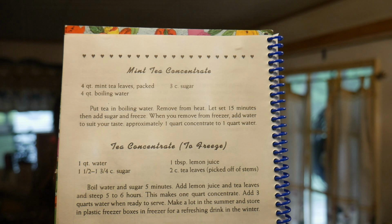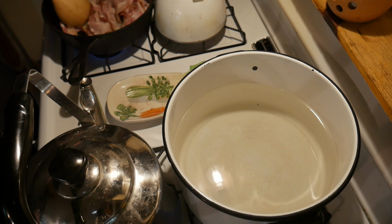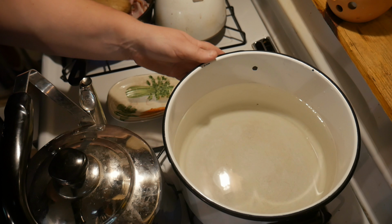Now what we've got to do is fill a kettle with water. We're going to put the tea in the water and boil it for about 5 to 6 minutes. Never mind the bacon that I'm frying for another video. This is the pot with the water in it.